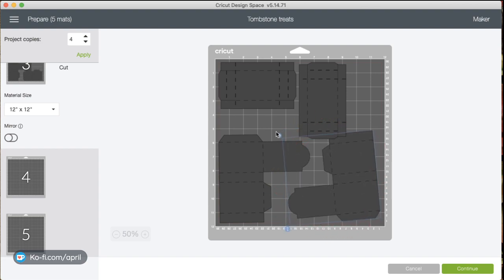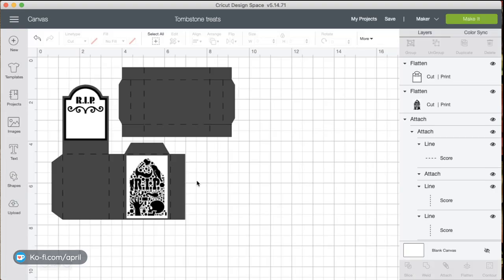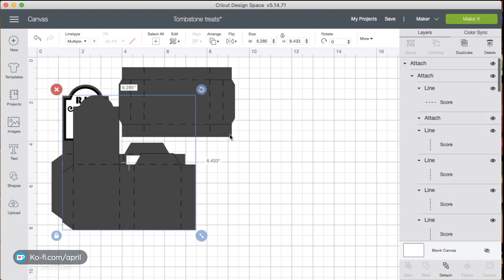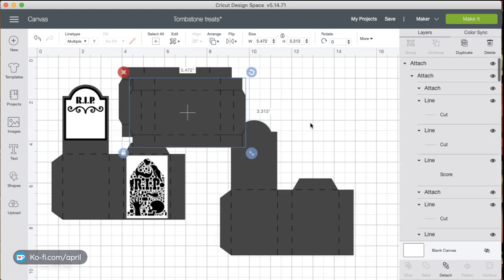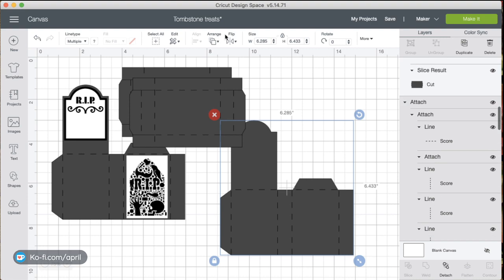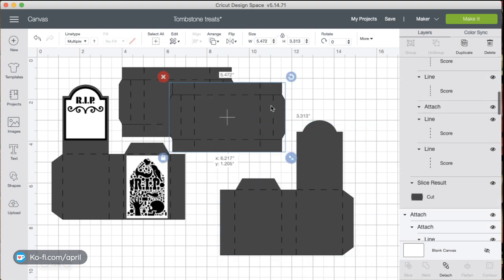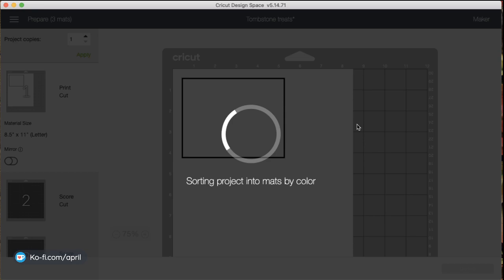I would probably flip one in the screen. Does that make sense? Flip one. If you flip this one in the screen, I would duplicate one over here. Duplicate. And then flip this one. Because it really doesn't matter. It's a solid cardstock. Now, if it's pattern, it might matter. But this one won't. And then hit make it.